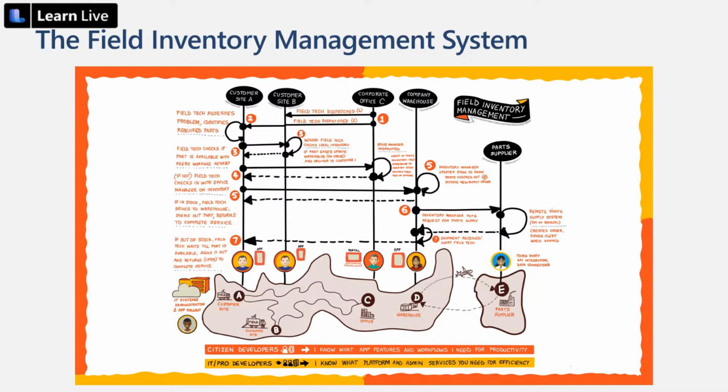Once he's at the central warehouse, he'll fill out a piece of paper indicating that the part has been removed. If that part is not in stock at that warehouse, Caleb will fill out another piece of paper or form to indicate the part that needs to be ordered. Caleb and his team could visit more customers per day if they didn't need to spend time traveling back and forth to pick up missing parts.